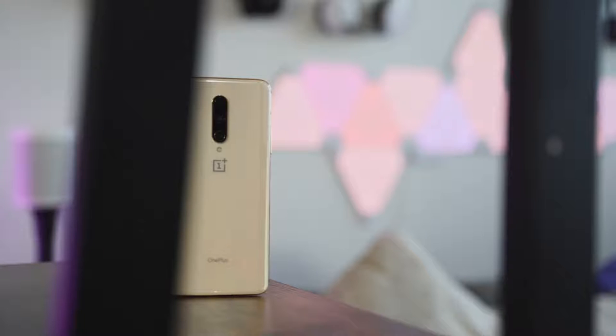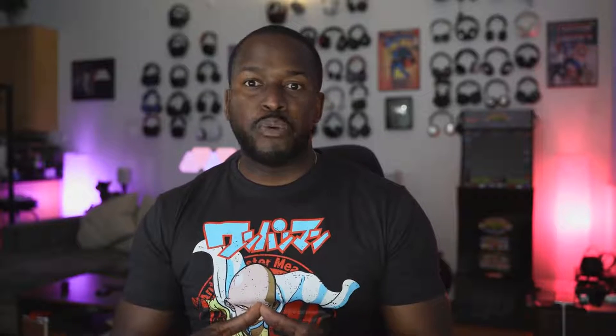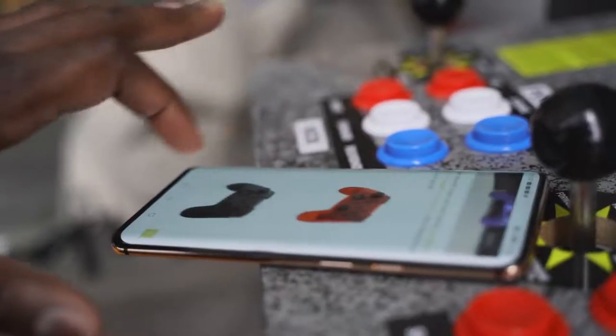There's a reason you wait — the smartphone market we live in now means your product is never going to be ready day one. It doesn't matter what manufacturer, whether it's Samsung, Apple, LG, Huawei, or even OnePlus. There are going to be updates to the software that fine-tune things. This is why we do longer reviews, so you know: have they improved things after 30 days? Do the updates work? These are the things you want to know to help with your purchase.